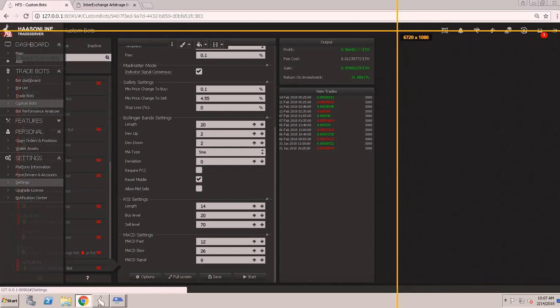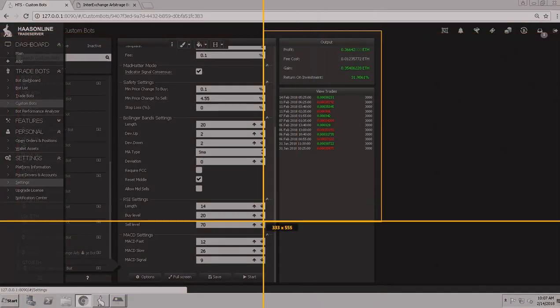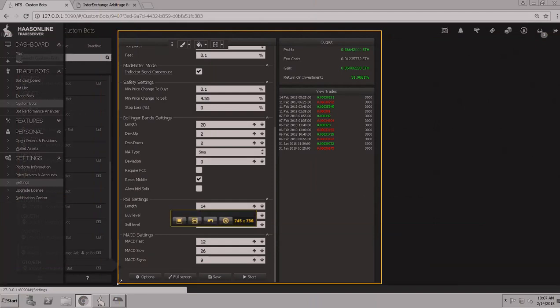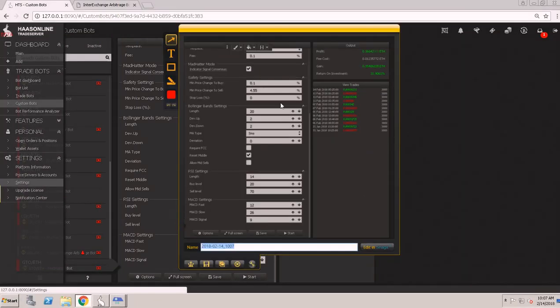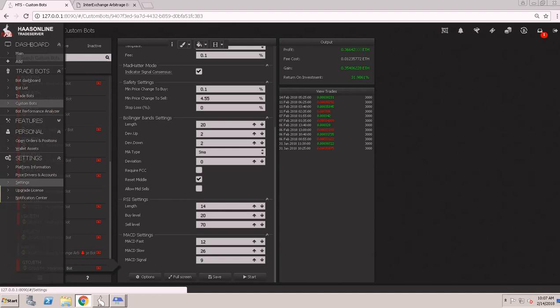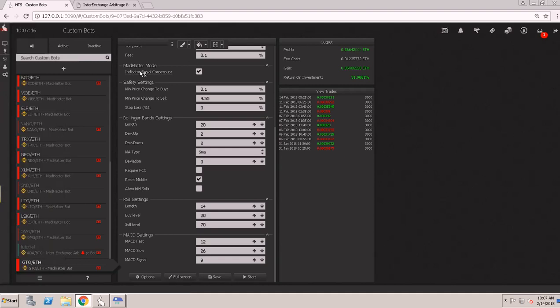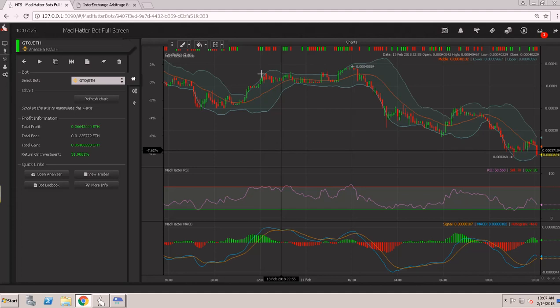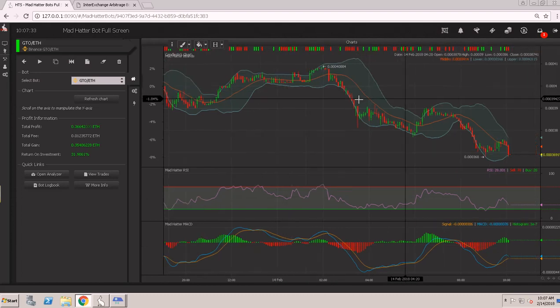And this basic indicator system says that it's only going to need 2 signals from either RSI, Bollinger Bands, or MACD to confirm a buy or sell signal. If checked, only 2 out of 3 of the signals have to agree. If it's unchecked, all 3 of these signals have to agree before it goes to a buy signal. So 1, 2, and 3 have to all agree rather than 2 out of the 3. So it's a little more trigger happy. You can see how there's more buys and sells along the way.